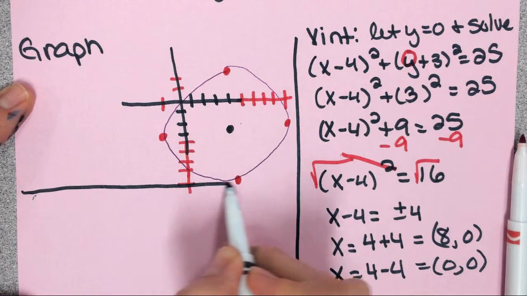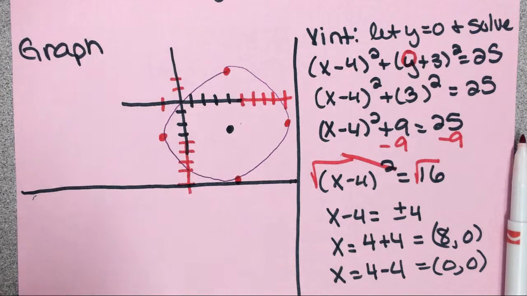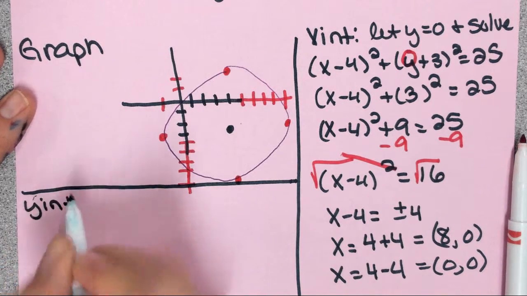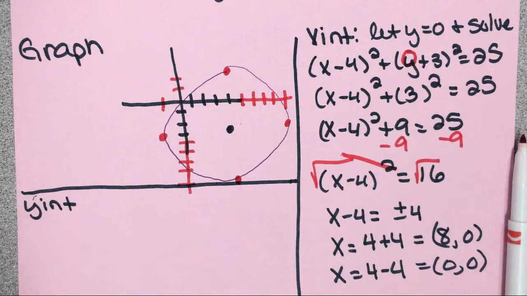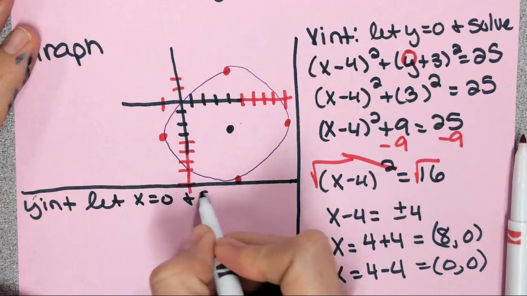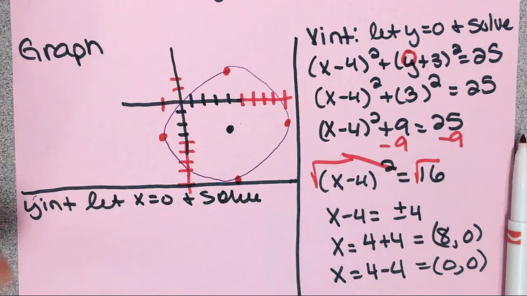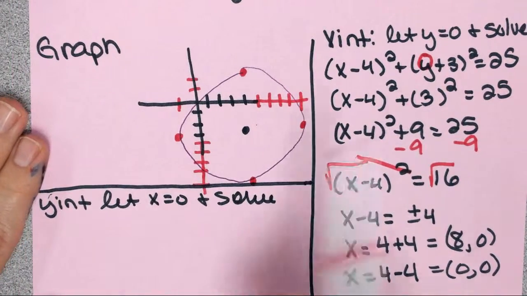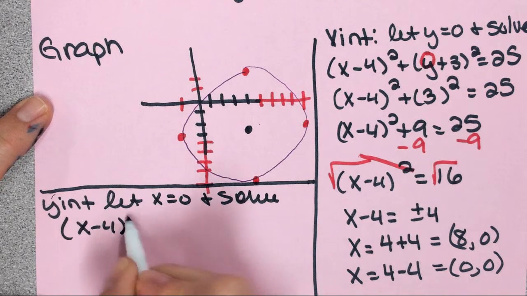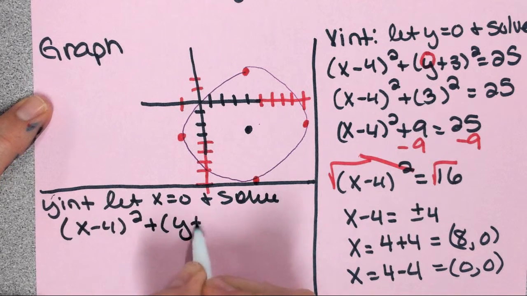I've seen the test. I have not keyed the test, which means I don't know. I know it's on there, but I don't know how many. Maybe we'll be lucky, and it'll be one where you look at a graph and you can just see it. Okay, so let's go do our y-intercept. Exactly, it does take a long time. So when you're doing your y-intercept, you're going to let x equal 0 and solve. We're going to use this same equation, the one we originally had. Stay focused. Some of y'all are falling apart.